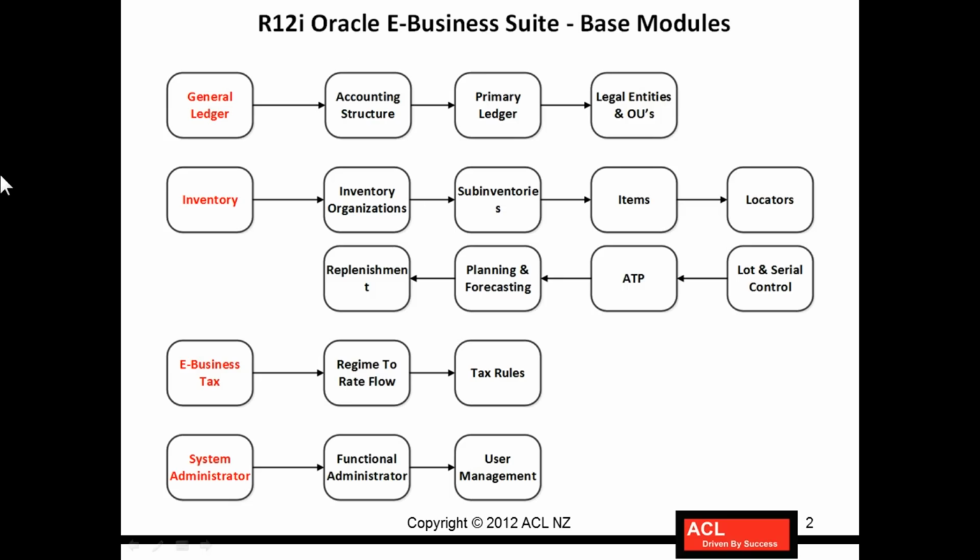Then as a part of this setup, one of the other base modules is system administrator, wherein you go and define the users and the responsibilities and the menus associated with your purchasing implementations. For example, in your purchasing department, if you've got a hierarchy, something like purchasing clerk, then you've got purchasing team leader or buyer or senior buyers, or you've got something called purchasing managers or logistics managers, and then you've got director, and then finally CPO or chief purchasing officer.